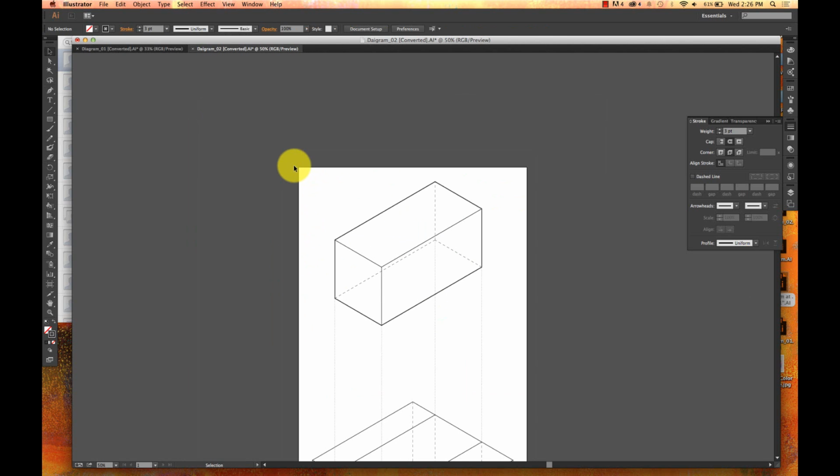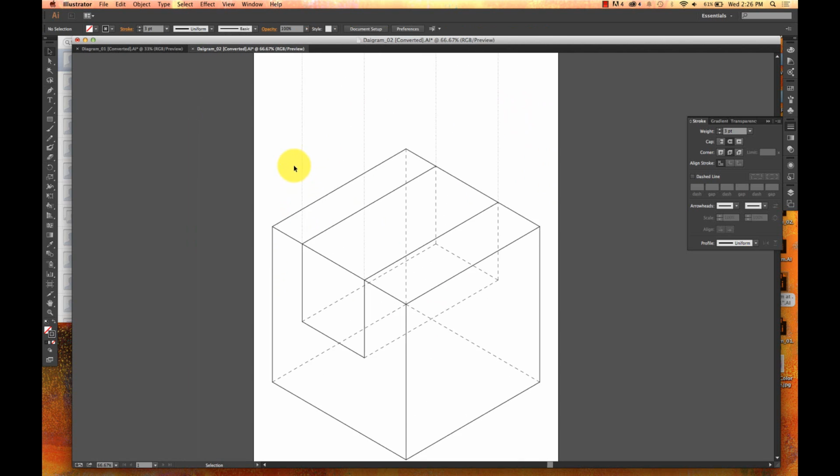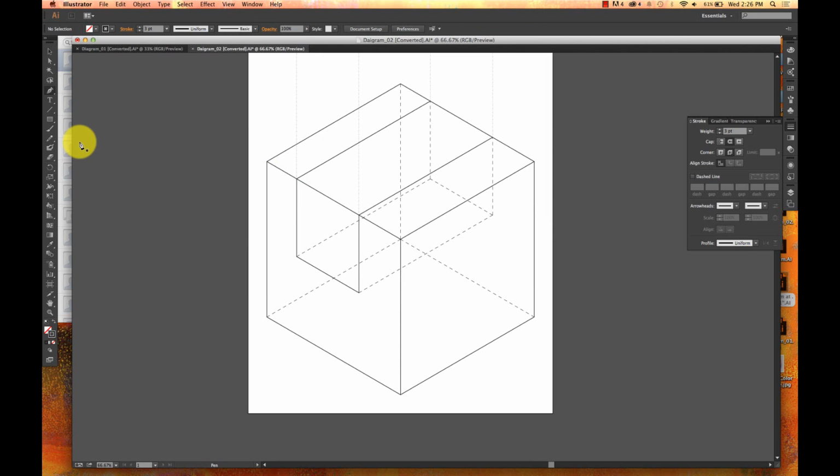Using the pen tool, I'm going to draw a profile line around this as well. P for pen tool. Click on the anchor points to trace it. Here, note that I'm not clicking an anchor point, I'm clicking the intersection where a visible line goes behind another visible line, and it says intersection.